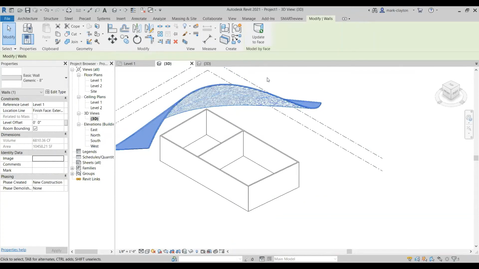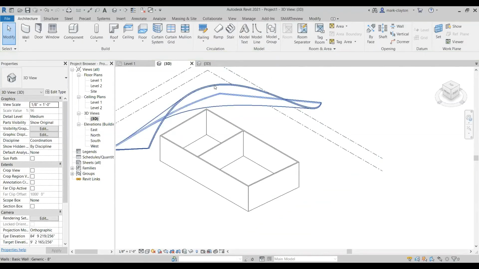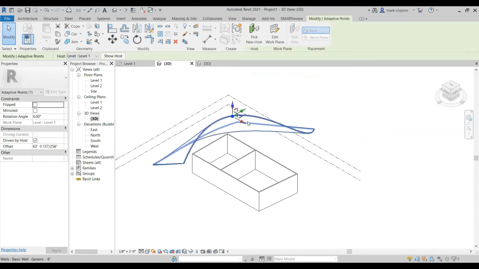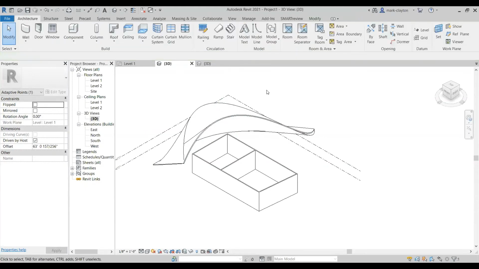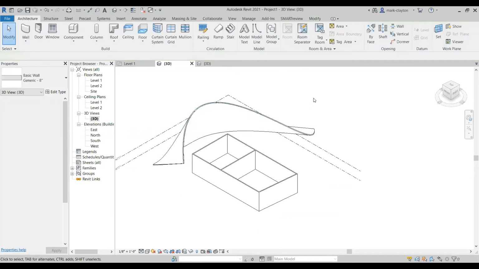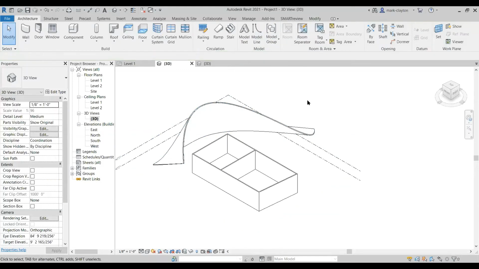I should be able to tab select to get that point. And I can move it around. And I can update to face. So, I've got this outrageous amount of flexibility in what I create.